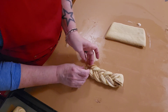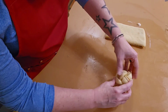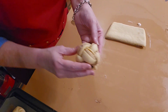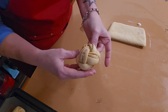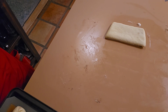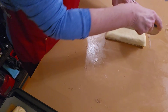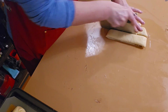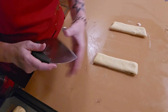Kind of mush those ends together and then roll this up. I hope it stays like this when it bakes because it looks very, very pretty. And I think it would, it's the same recipe that I've used for my cinnamon rolls. They're just shaped different, so I know they're going to taste good.